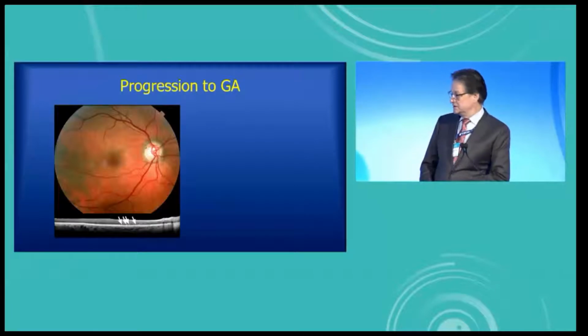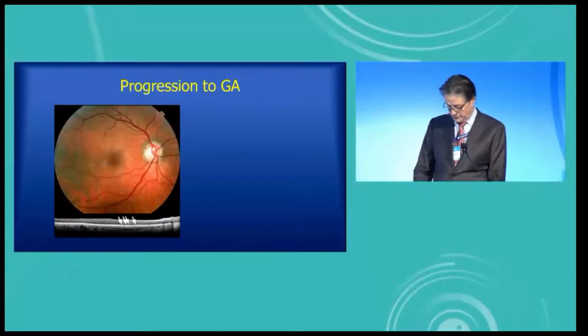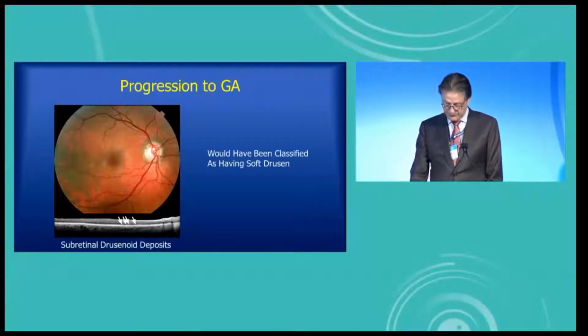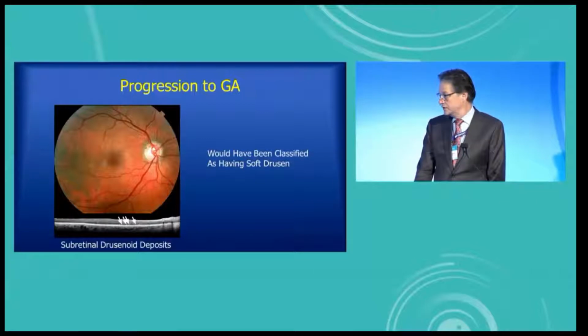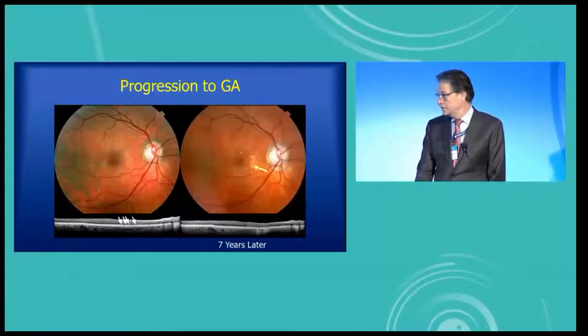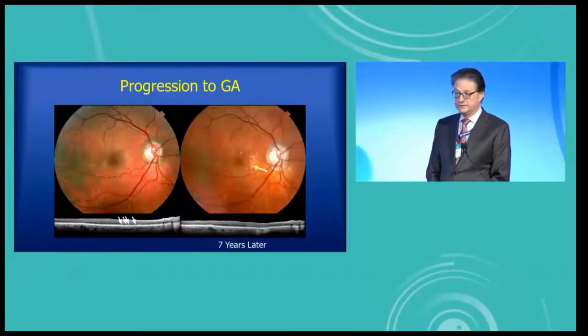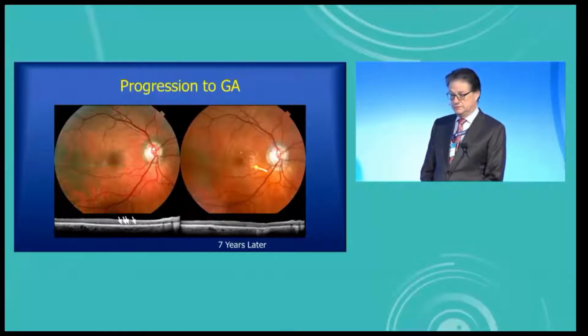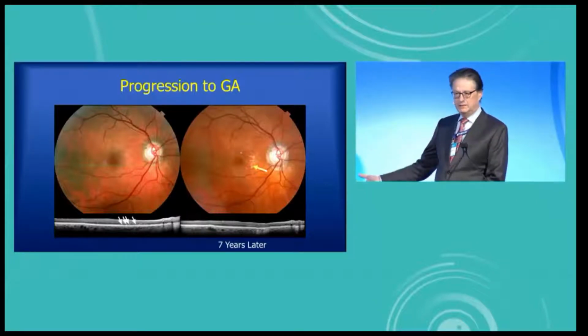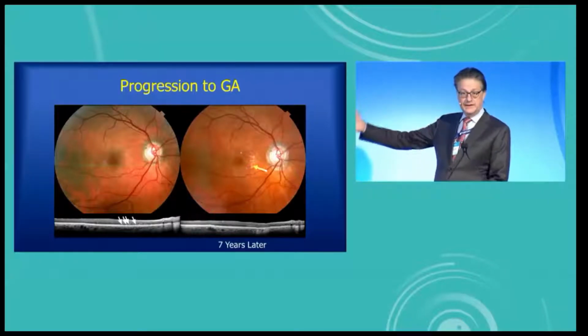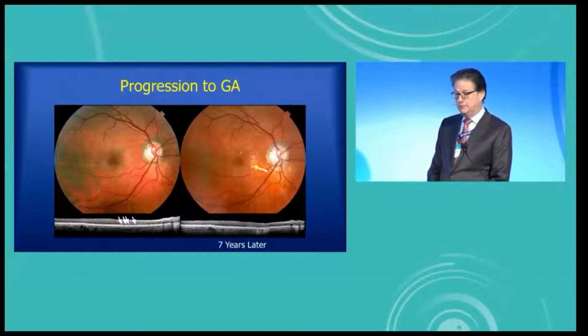So this is a patient, this picture is relatively small, I just noticed this, but there's some kind of drusen here. They're actually pseudo-drusen, as you can see by those arrows. And this patient, after 7 years, as you'll see, developed an area of geographic atrophy. Now this area of geographic atrophy developed without any focal hyperpigmentation. So this kind of developed a late phase of AMD without going through those steps that were outlined in that 2008 paper.